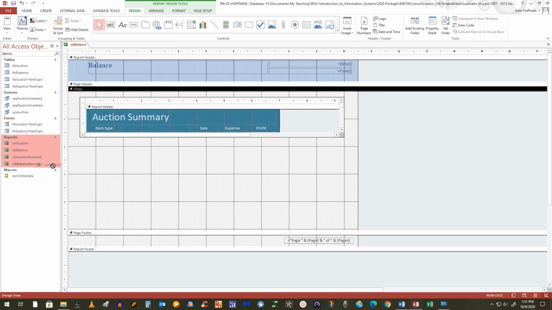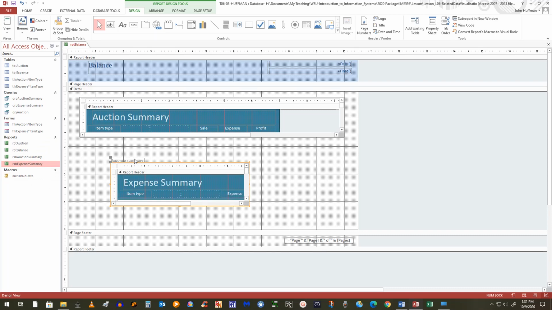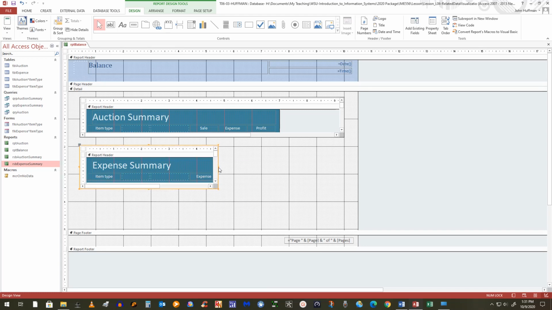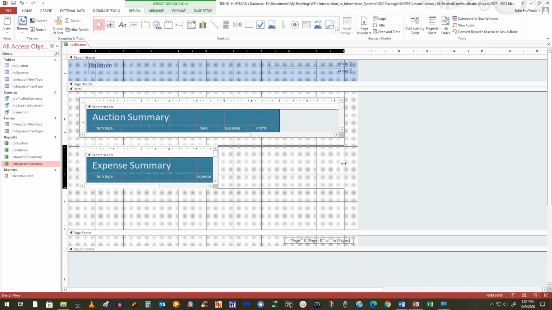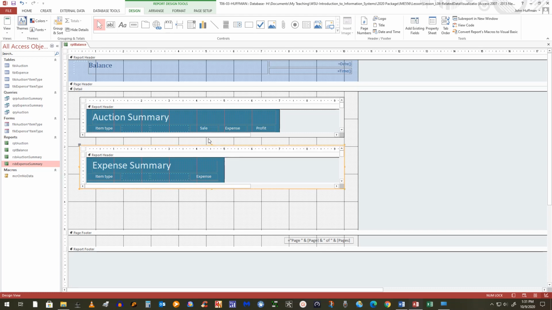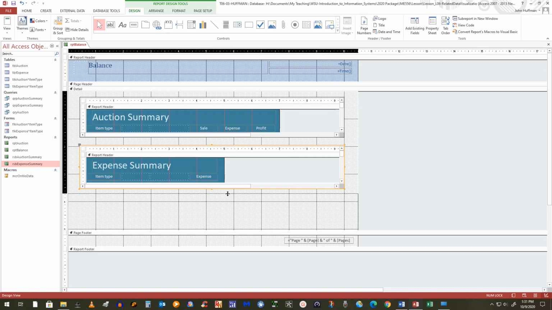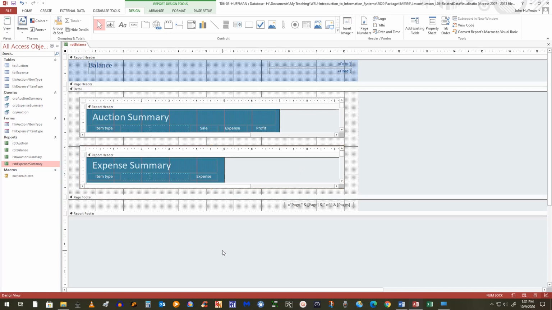So here we go. I'm going to drop this one in. Do the same thing I did before. Get rid of the label. Kind of position it near there, like that. Drag it so it's the same size. And again, you can use alignment here to do this if you want to. All right. And in fact, I'm even going to close this down a bit. All right. So I've got that now.